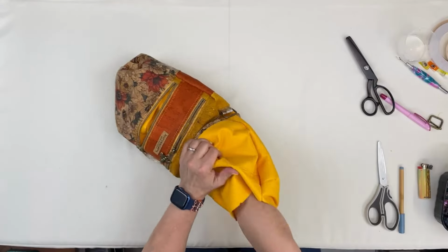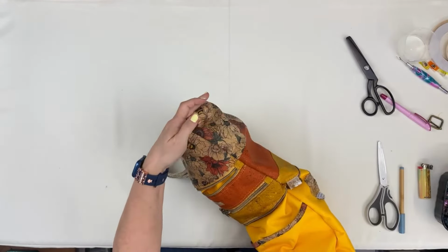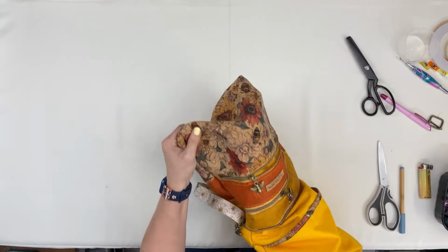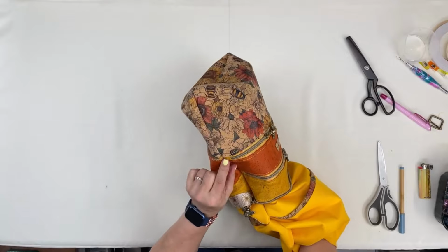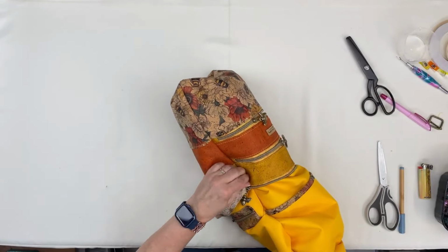So I've got my hand all the way back in the bag, and I'm going to pop out my bottom corners. Pop out the other corner. The sides, have a look. My seams are matched pretty well on this side. Hopefully they are on the other side too.